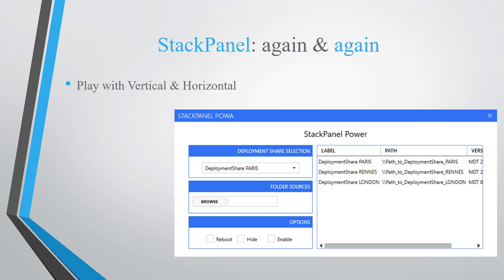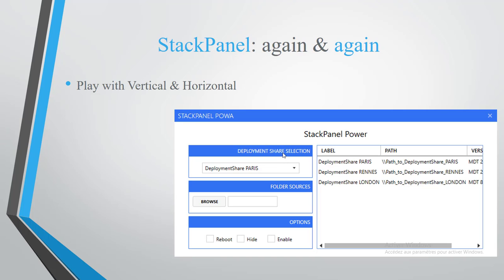As I told you, I only use Notepad++ to create my GUI. For me, the advantage of Notepad++ is that you will better understand how the stack panel works and the XAML behavior. For instance, in the GUI here, I have two parts that are located side by side. How to create this kind of GUI?